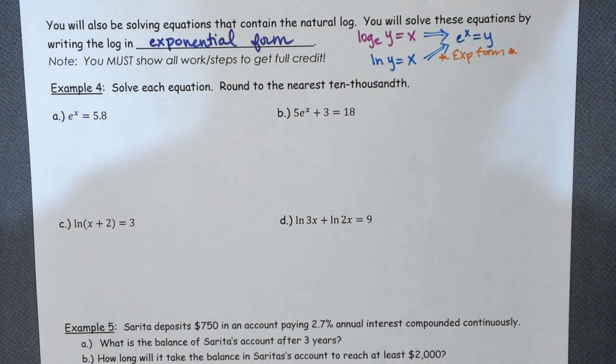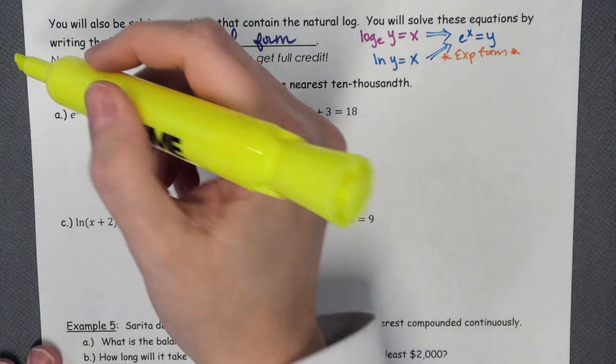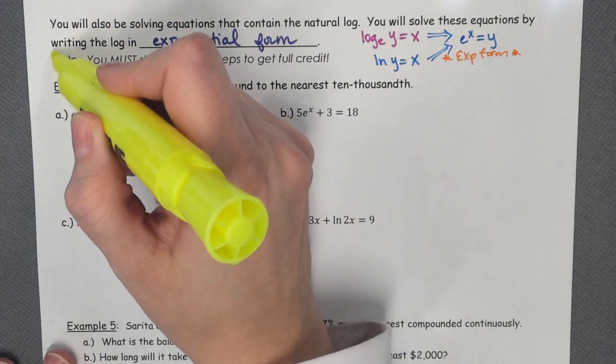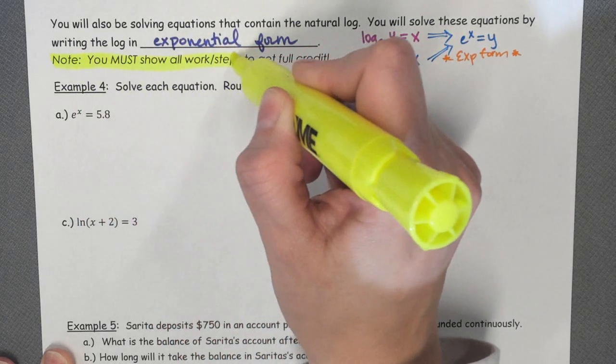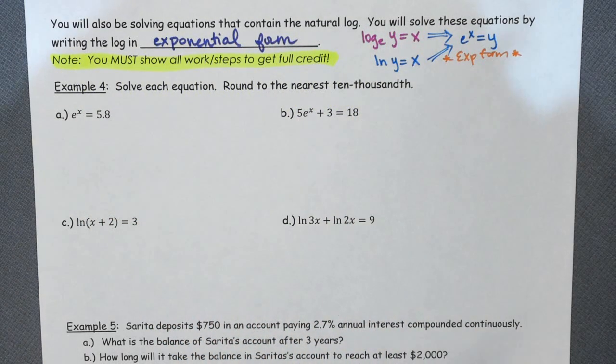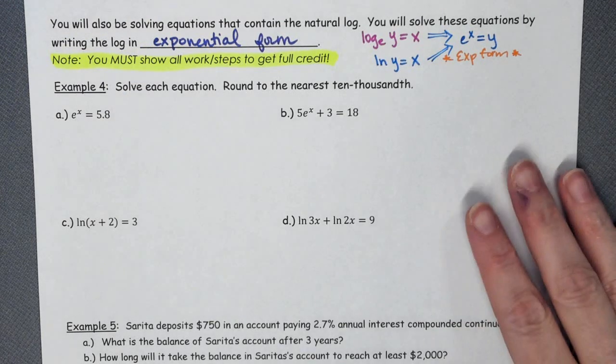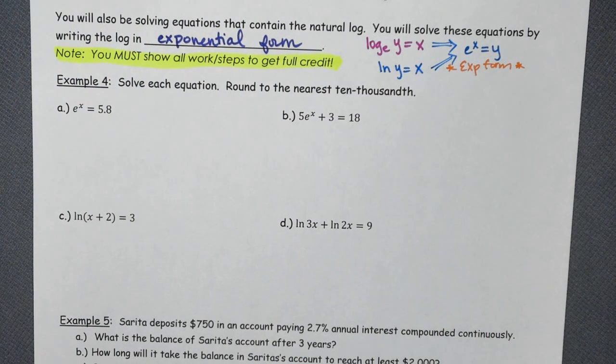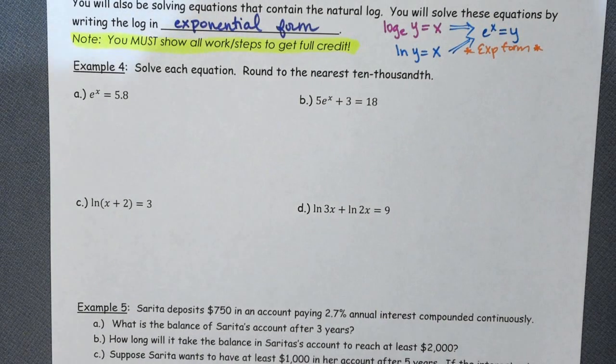We are also going to be writing out exact values, because you're going to have some questions on your no calculator section where you're going to have to write them out with logs, okay? So I put this note here so that you know if you don't show all your steps on your homework, you are not getting full credit for that. There are other ways to solve besides logs that we've learned, but in this chapter, I am testing your knowledge on can you solve with logs. Okay, so that's why I'm being really picky about that.